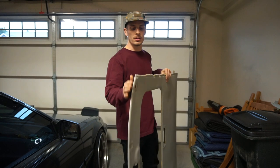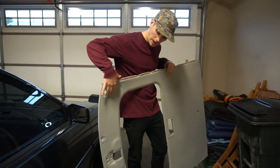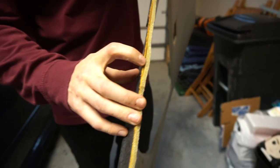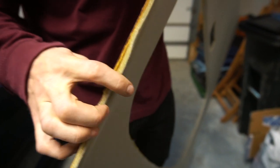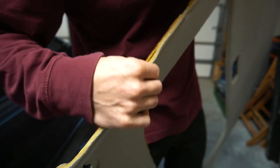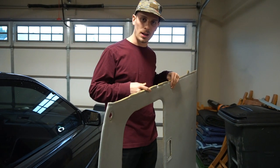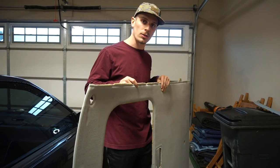The next step is going to be to remove the existing fabric on top — the tan — as well as there's about a quarter inch layer of foam in between the actual cardboard headliner. So we need to separate this off. We'll just jump into time-lapse and catch up with you guys when we have this all done.